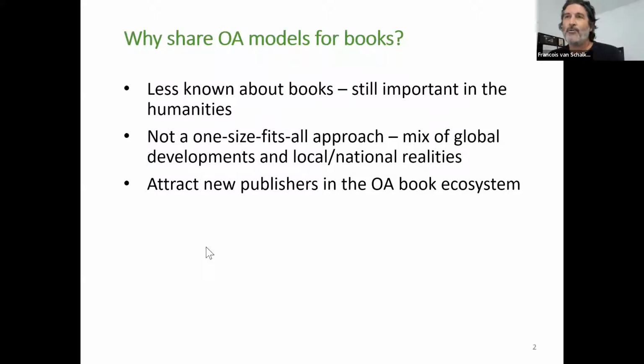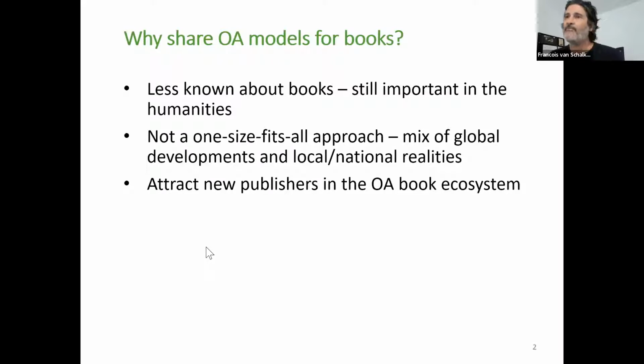So books remain important, and open access is less well practiced, less well known in the book world. Journals capture a lot of the attention, but we wanted to create some space around books and how that possibly can work. We also wanted to point out that there's not a one-size-fits-all approach to publishing books open access. There's variety, and I'm sure there are many models that will still evolve. The idea of bringing the group of us together is to show the differences and to see how it's being done in different contexts.